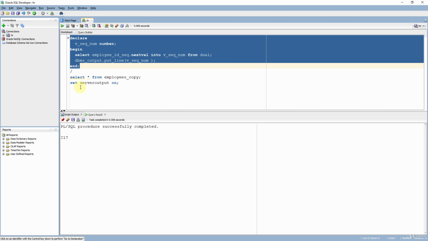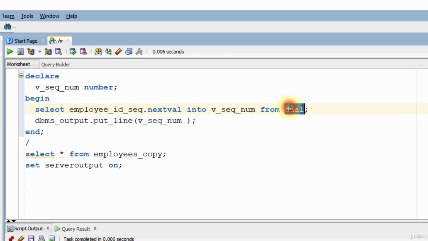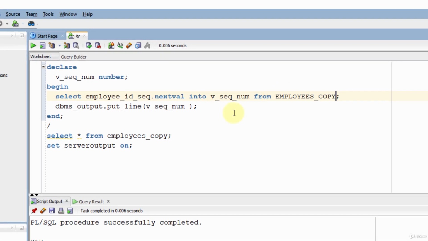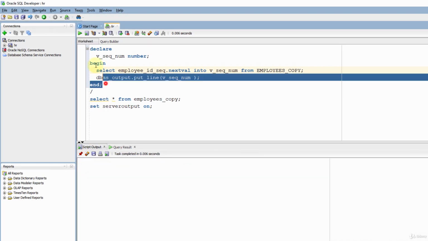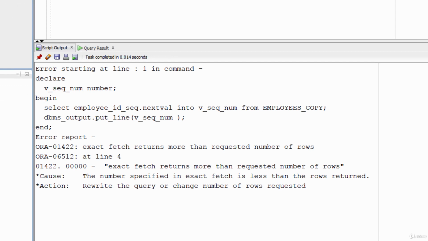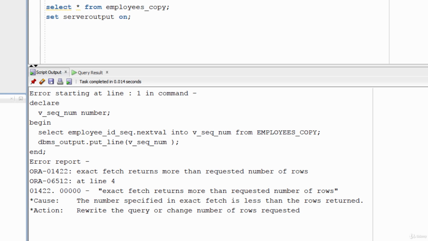Now, let's change our table name to employees copy and run the code again. Let's clear up and run. As we can see, we had an error. Exact fetch returns more than one value. This is not about the sequence.